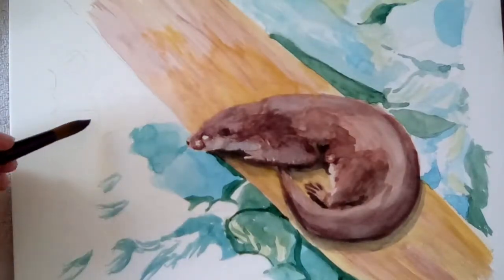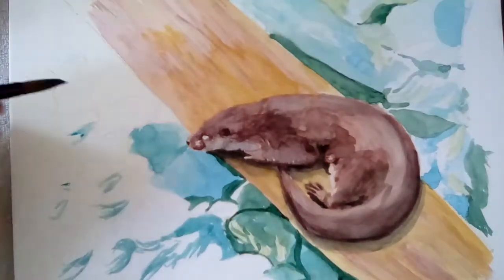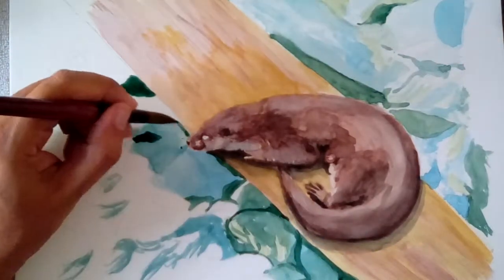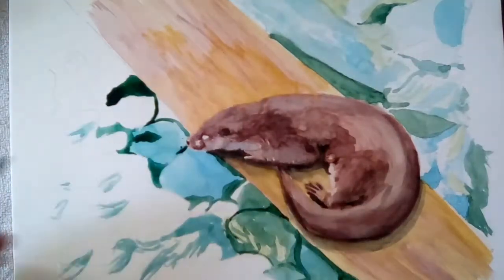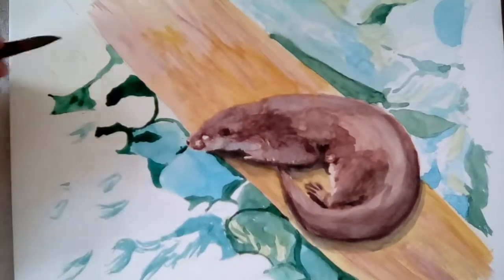And in the end, when you see the whole thing, it's going to look good. Because sometimes you just look at this little part, and that doesn't make sense in your brain. You look at it and say, that's weird. But if you see the whole picture, it's going to look good. So keep working, keep doing what you have to do, and it's going to look better.